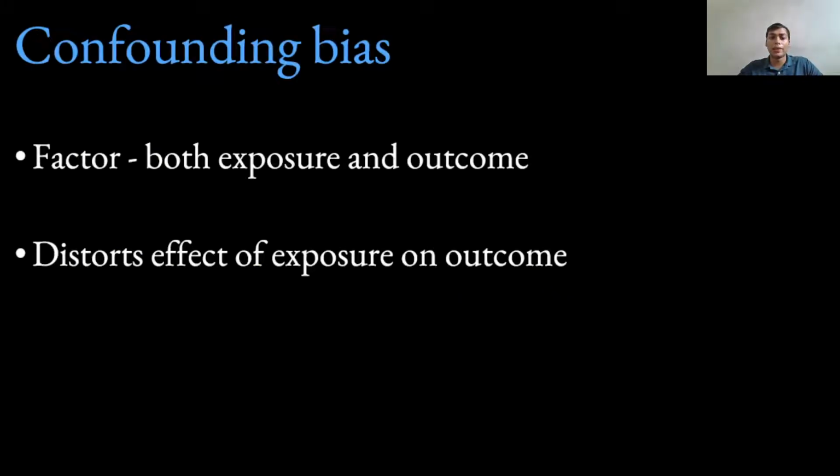The first type of bias is confounding bias, and it is due to a factor which is related to both the exposure and outcome, but not on a causal path, and this can distort the effect of the exposure on the outcome. For example, an uncontrolled study shows an association between drinking coffee and lung cancer. However, people who drink coffee may smoke more, which could account for the association. Here, the coffee is the confounding factor.